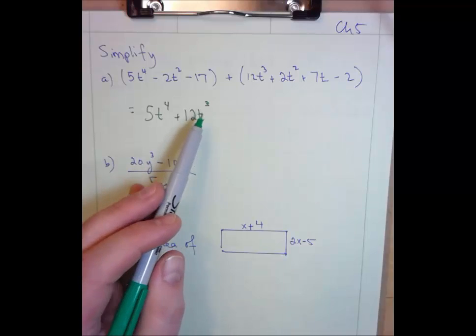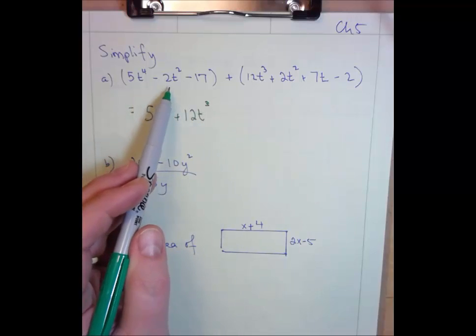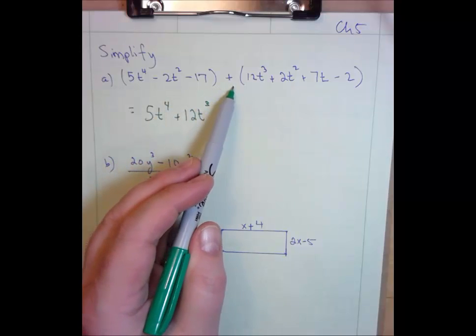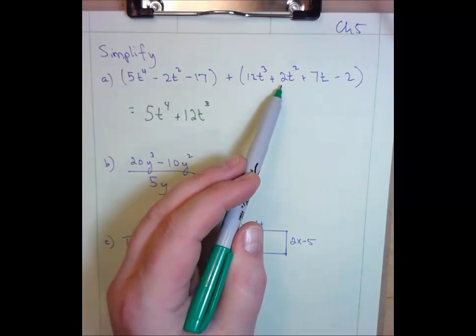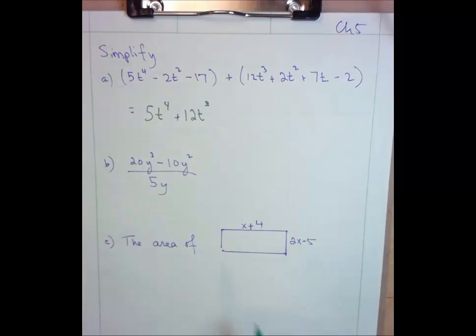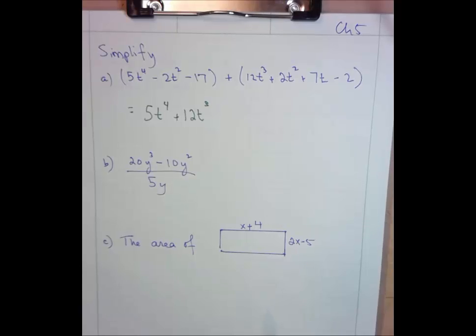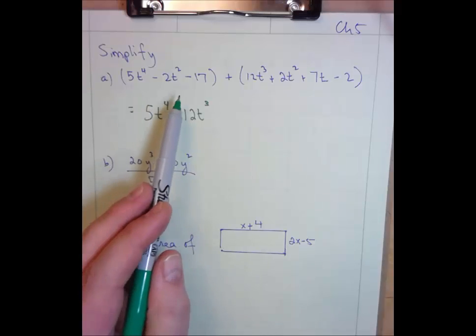All right, let's look for t squareds. Aha, here's a negative 2t squared, and then plus a positive 2t squared. And so these two terms cancel each other out. So I guess I could write plus 0t squared just to fill the spot, but I won't do that because it's 0. But let's remember that there could be a t squared in different problems.